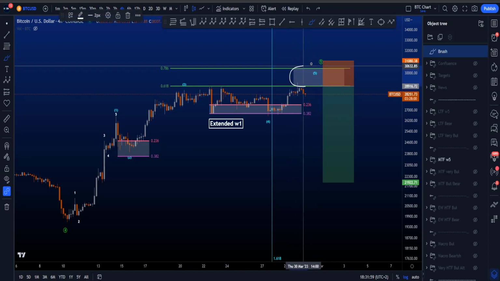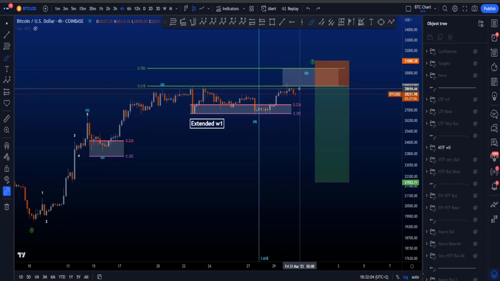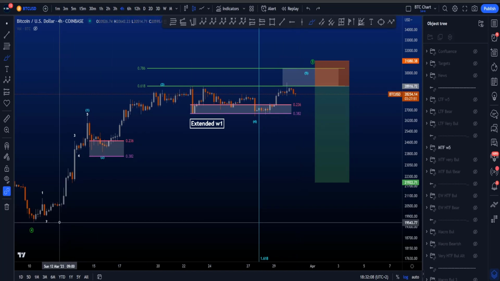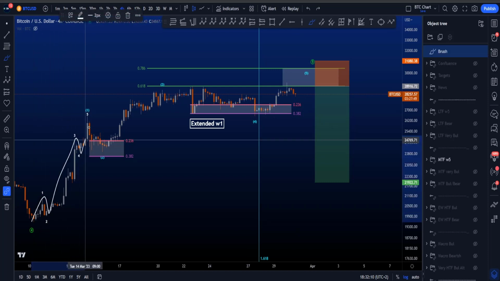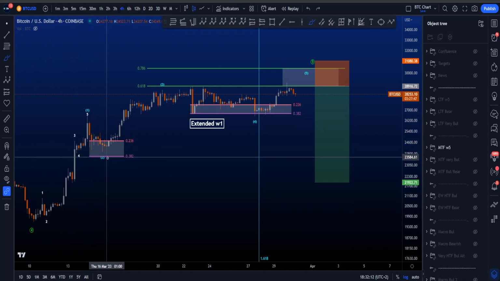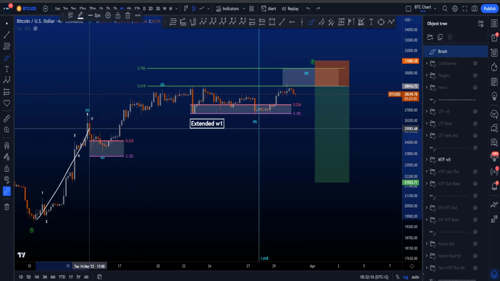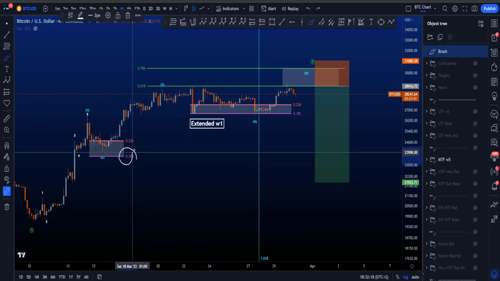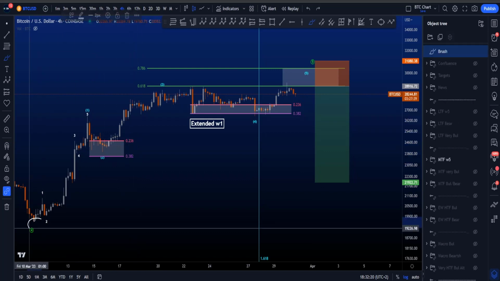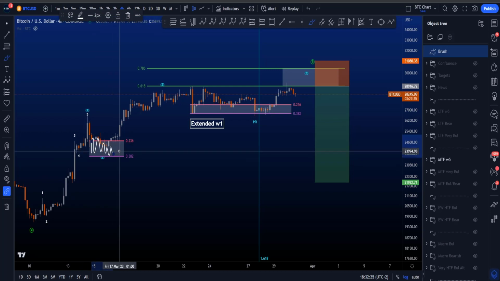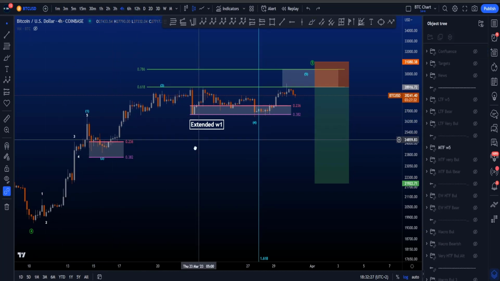We already hit the most common target area for wave 5. However, let me explain this scenario just a little bit so you understand exactly what I'm looking for. With an extended wave 1 impulse, we have a wave 1, 2, 3, 4, 5 inside this wave 1. This is the most common target area for wave 2 if wave 1 is extended. So it's between the 0.382 and the 0.236 Fibonacci from the low of 4 over here to the high of this wave 1. As you can see, price went into this area, moved to the upside, which is very nice.